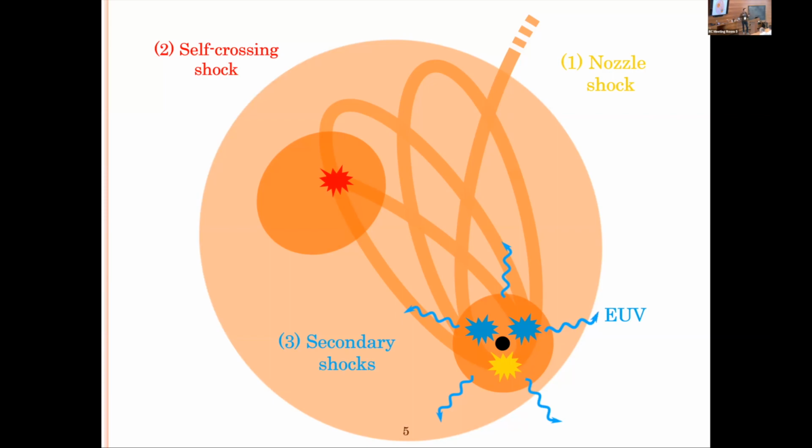Both effects are due to the fact that close to the black hole, for high beta, if you're talking about the disruption, the tidal force dominates, and so the star or stream are confined into two planes, and this leads to a strong compression. The difference is that for the disruption, you have much more mass, so you expect to have strong shock breakout. Maybe a difference between the star and the stream, though, is that the nozzle shock is happening continuously. So maybe the time scale will be longer, but the luminosity may be smaller. I don't know actually how high the luminosity would be. It would be worth looking into.